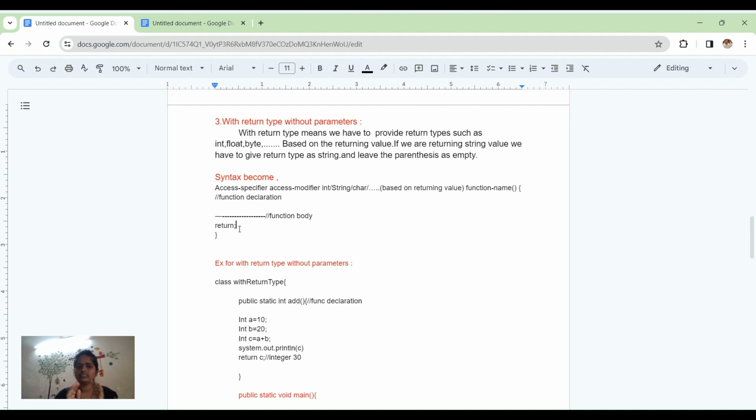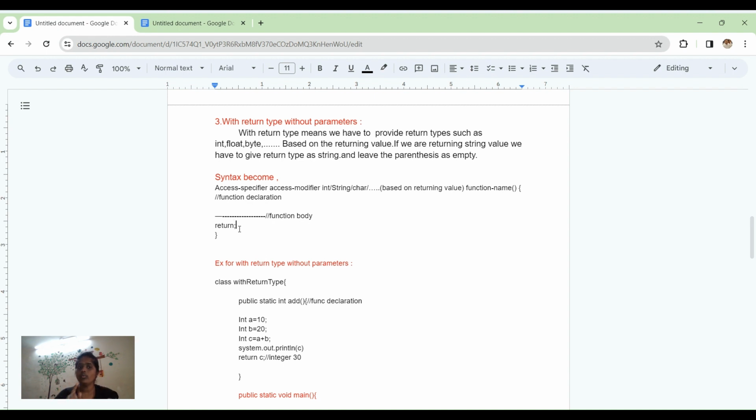Now, I will give a general example. You are asking something to your mom, and your mother is giving you something like a biscuit. Either you have to take that biscuit, otherwise you have to ignore it. Correct, right? You have to take that one, otherwise you have to ignore it.